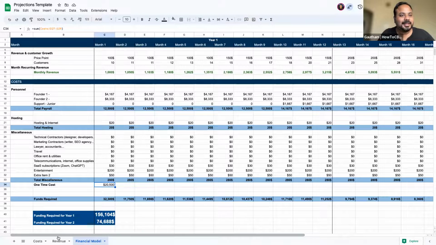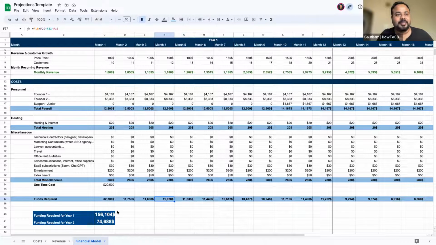Now, these numbers will also start giving you the funds required. Basically, this is the gap that you will encounter on a monthly basis. You will see that your revenue does not match up to the expenditure you have. And we can even tweak it. I can even tweak it to a scenario where it shows profits, but this figure will give you the amount of money that you need on a monthly basis to cover your costs for that month.